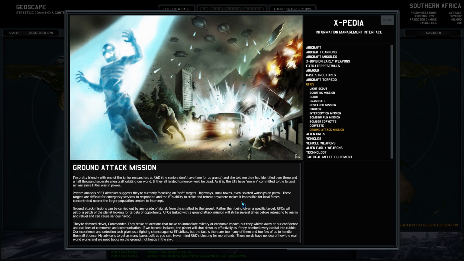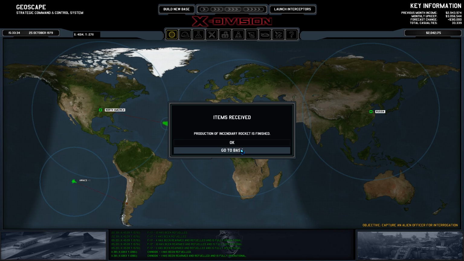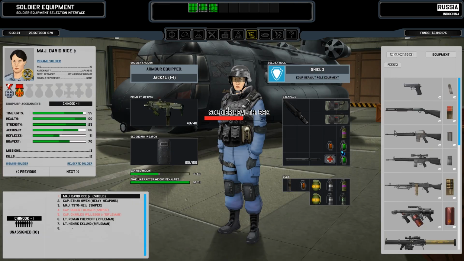Our experience and detection tech gives us a fighting chance against ET strikes. But the fact is there are too many of them and too few of us to handle them all at once. My advice is to get as many bases built as you can, never mind R&D's bleating for more funds. Those nuts have no idea how the real world works and need boots on the ground, not heads in the sky. That is a pretty serious thing. If all communication ways would be destroyed overnight, we would probably not be able to mount a defense. At least not a sufficient one. Okay. We got some more stuff.